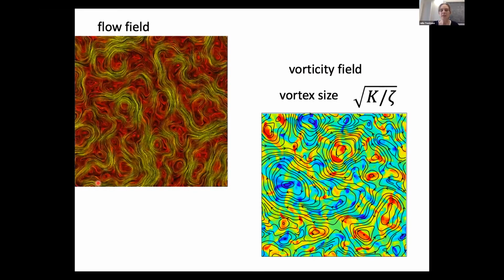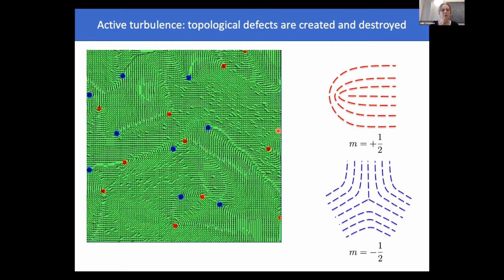And if you look at the vorticity, the red bits are anti-clockwise vorticity and the blue bits are clockwise vorticity. You can see these strong vortices, and typically these are fairly long range, on the scale of 5 to 10 of these little swimmers. And I actually can't remember whether this is a numerical or an experimental picture. They really look pretty much the same. So we're doing nematics. We've sort of seen this turbulent-like flow.